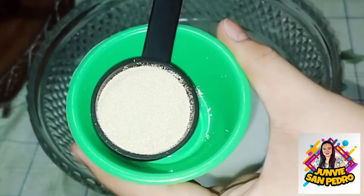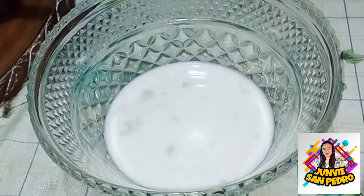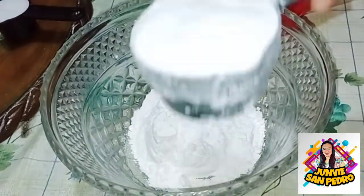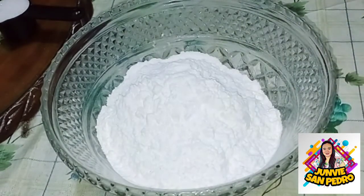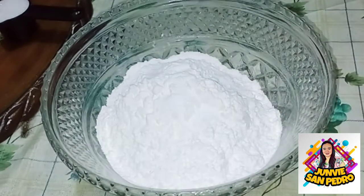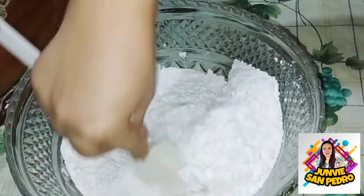Mix milk and yeast. Cover the mixture and set aside for 30 minutes. Mix dry ingredients. Mix all together or mix well.